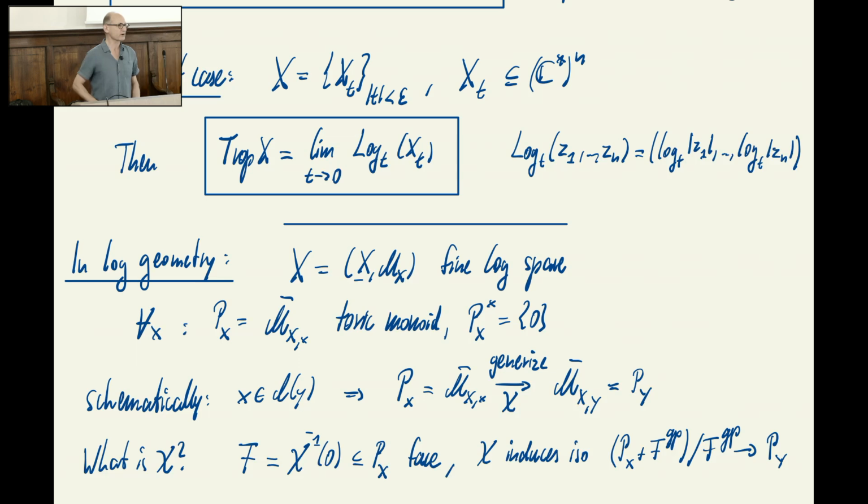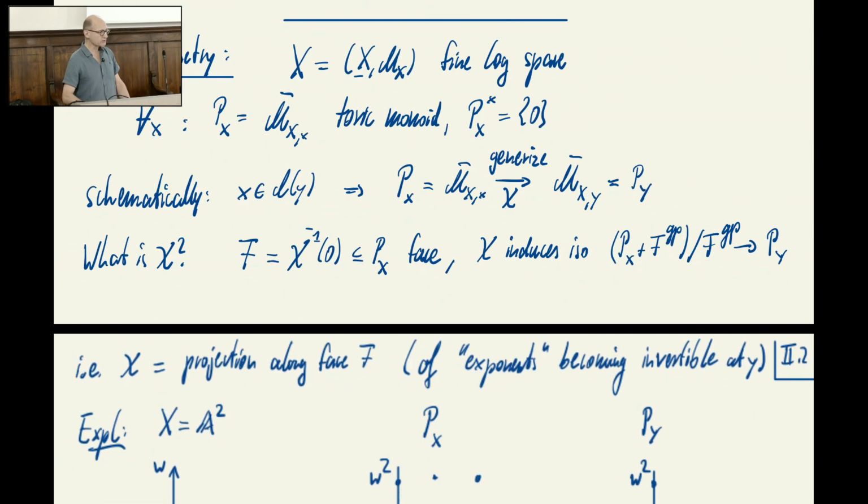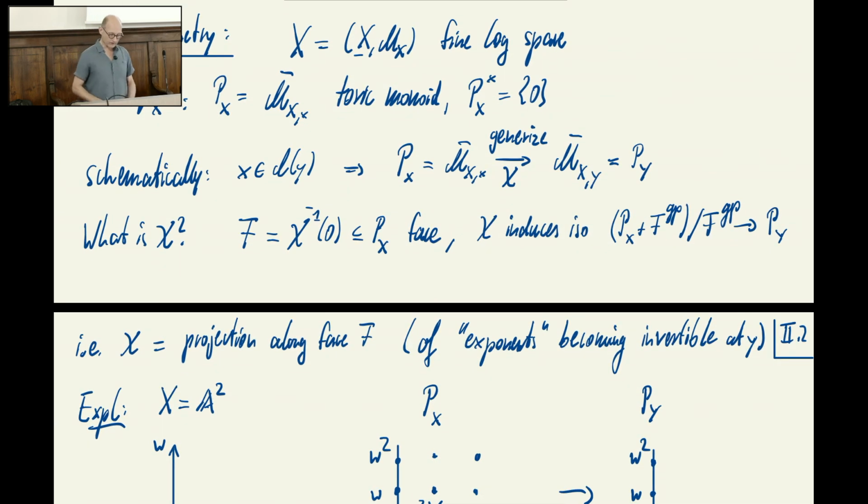So what does it have to do with log geometry? So in log geometry, we start with a fine log space, and that gives us for each scheme-theoretic point, if we work over a scheme, a monoid, right? Just a fiber of this sheaf M bar, the sheaf of monoids. So these were these toric monoids, these sigma dual intersected Z^n. So something very explicit. With trivial invertibles, so it's actually a kind of sharp integral points of a sharp cone.